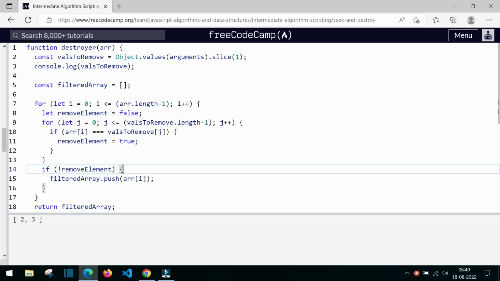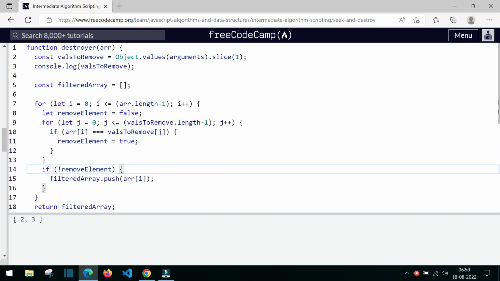Initially i will be taking the value of 0 and it will be entering this for loop. So it will be accessing with i equal to 0, j equal to 0, and then i equal to 0, j equal to 1. Like that it will be accessing the values of 2 and 3. So that's it, and then we are going to see the if statement here.